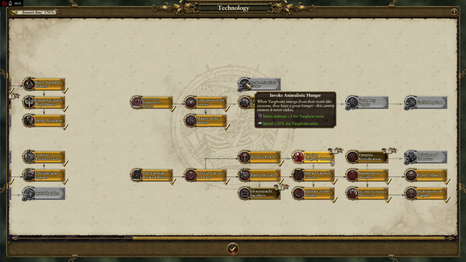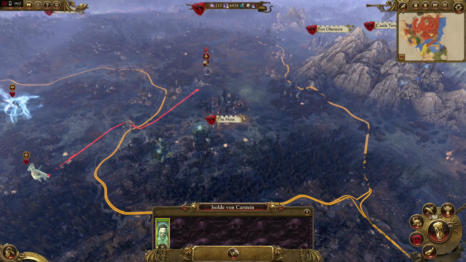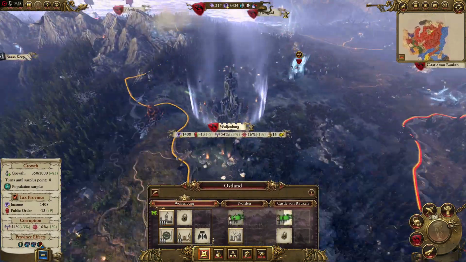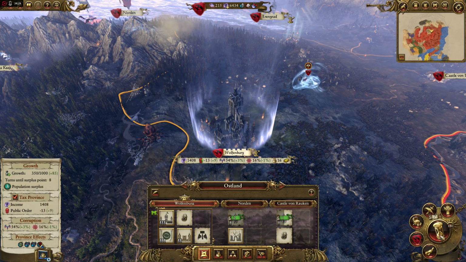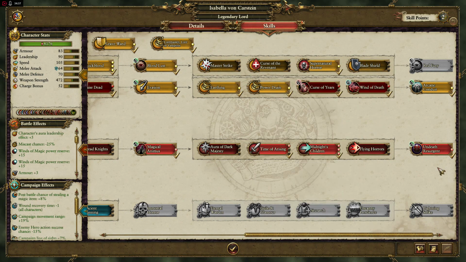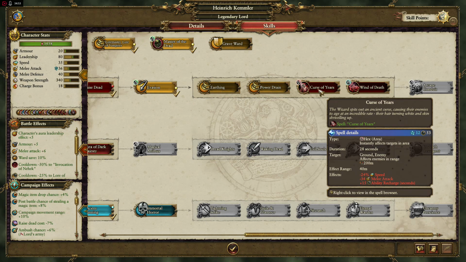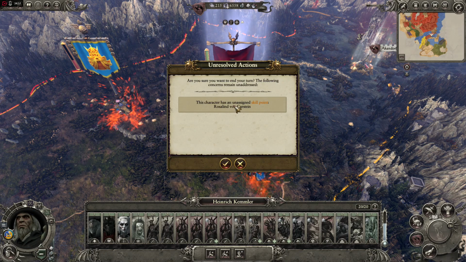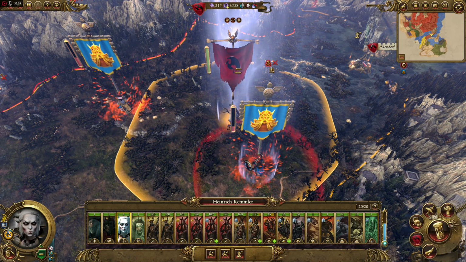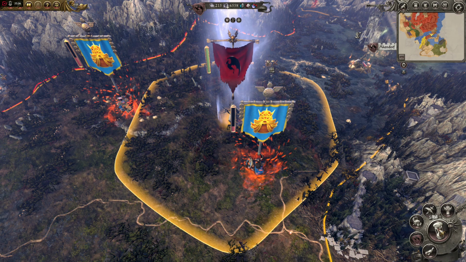I think that's good for this. Make our Blood Knights even deadlier, and let's end the turn there. Osland. Let's go for growth in Osland, shall we? Isabella. Still going up, despite the fact we haven't had you do anything in a few turns. Good for you. Make you a bit hardier. Actually, not that one. Let's go back. Make you a bit hardier. Heinrich. Yes, please. Mind Razor, that'll do us. You can never have enough Winds of Magic.